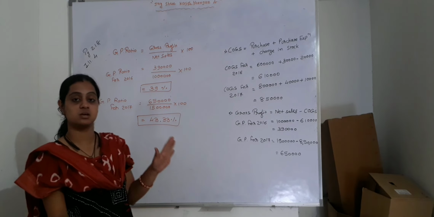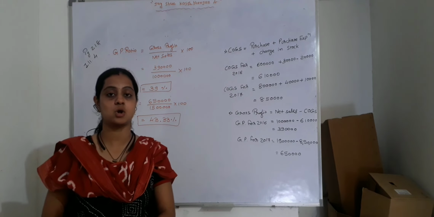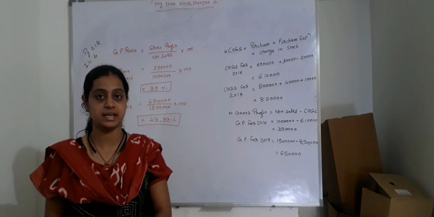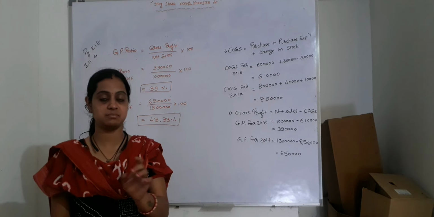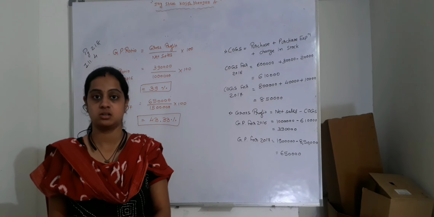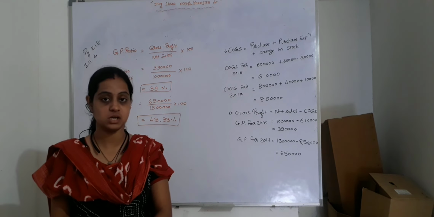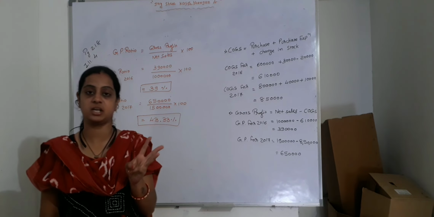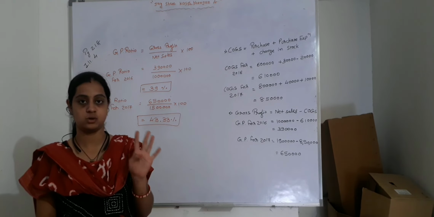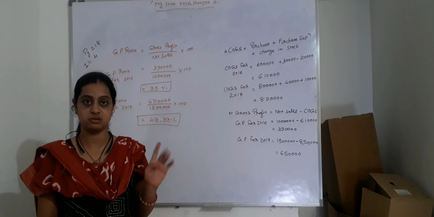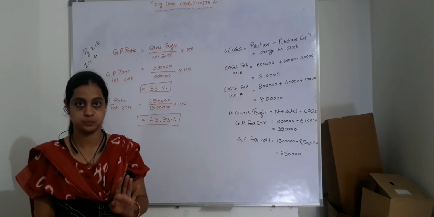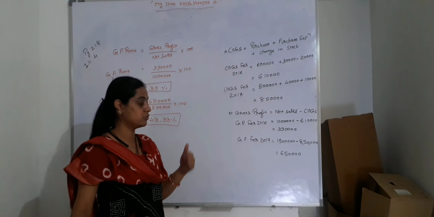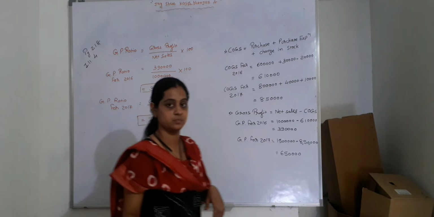This all sums are for gross profit ratio. Here the first point 1A, that is profitability ratios. There are 4 profitability ratios as we have discussed: gross profit ratio, operating ratio, operating profit ratio and net profit ratio. So first point 1A, gross profit ratio is completed. Now we'll learn second, but before that write this sum.